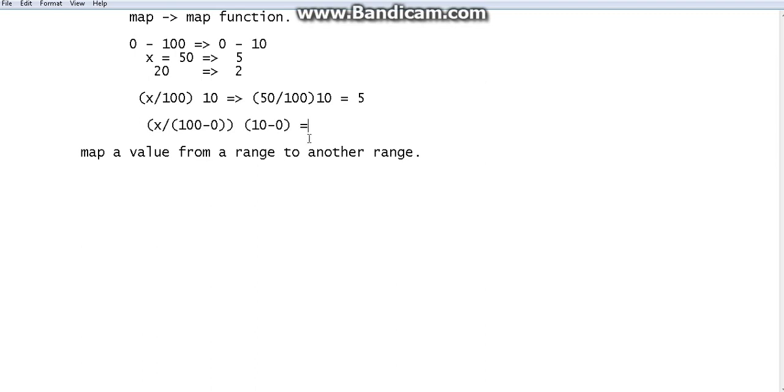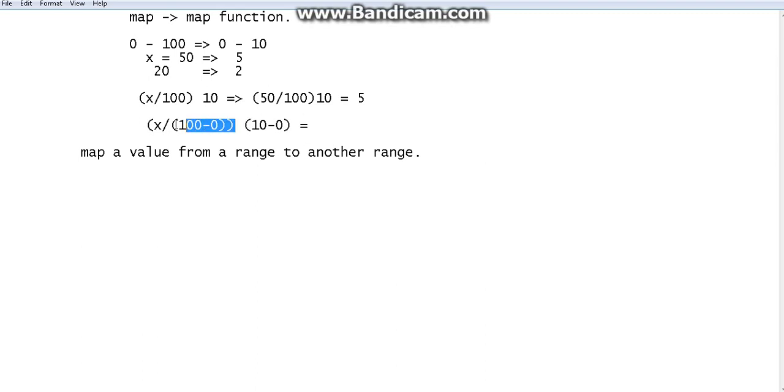Hello everyone. So in the previous video we have seen how we can map a value from an existing range to a new range, and I have even told you the equation, right? So I hope you can remember the equation. The value that you want to be mapped divided by the maximum value of the current range minus minimum value of the current range, okay?